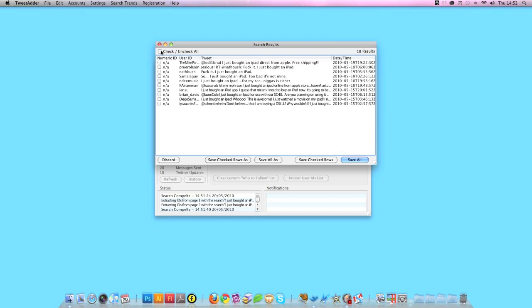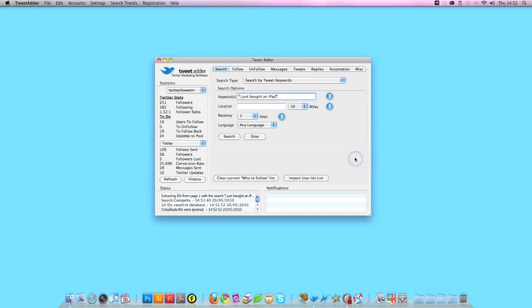If you want to just put them all immediately into your database, you can select check, uncheck all. And maybe you can have a look through them, because there might be some that you don't want to target. There might be someone saying something negative about the product or something like that, and you might want to just tick those out, which is pretty simple. You can tick them out and then just click Save Checked Rows. However, in this instance, we want to save all these people. So we've checked all. You didn't have to check all if you're going to save them all. You can just simply click Save All. And it immediately adds them into your to-do, into the users to follow. It found 10 people, so it's added those in there.